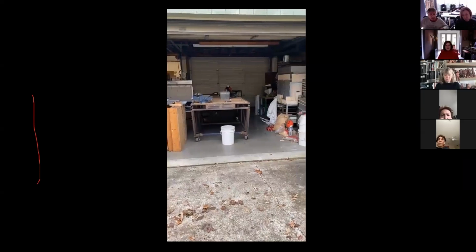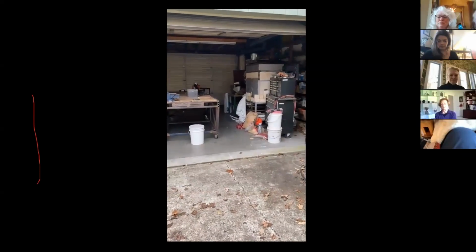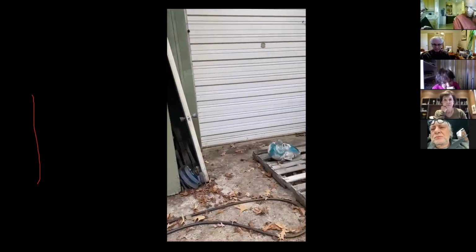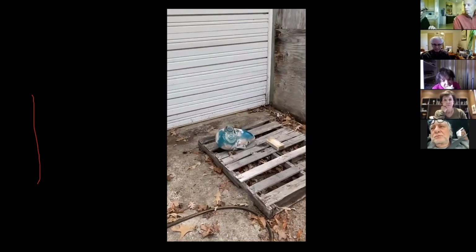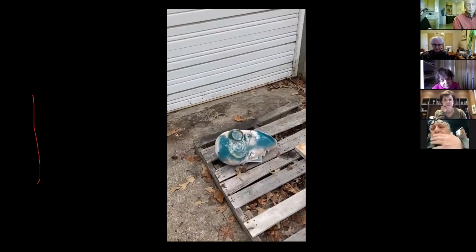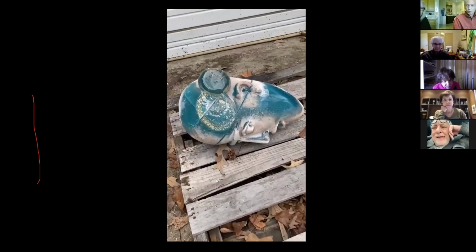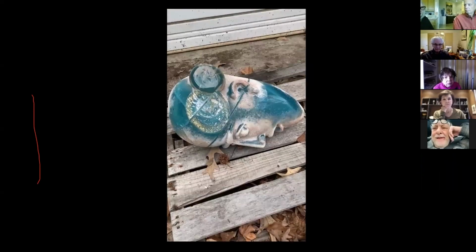Now we're leaving the front part of the studio and coming out to the back work patio. This is where I do a lot of grinding and polishing and handwork and store work. Here's one piece that did not quite make it. But as you well know, the law of averages is nothing goes wrong until it's more than 80% complete.